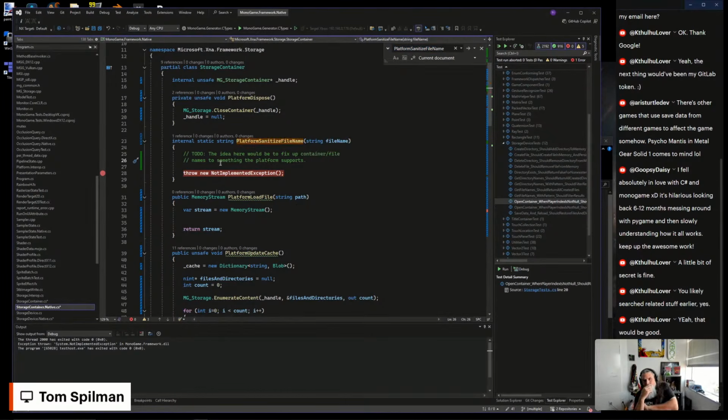The idea here is that we want to make sure that the names being passed in here are valid on all platforms. So we'd have a very strict test. It should basically be ASCII. If you start giving it names that don't make sense for that, I think that's a problem.